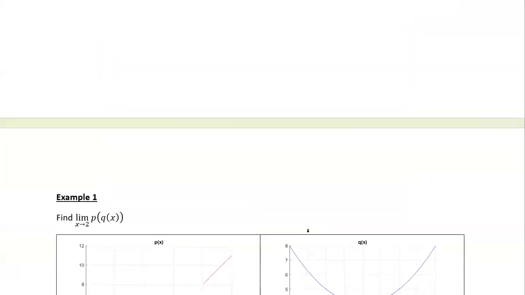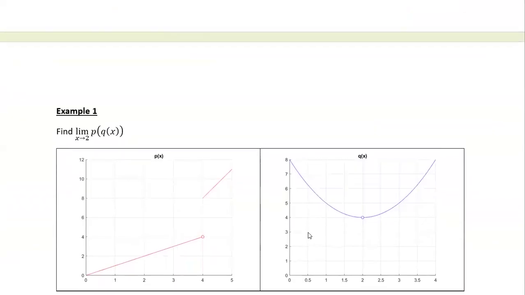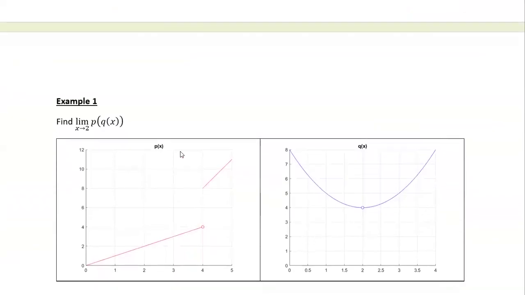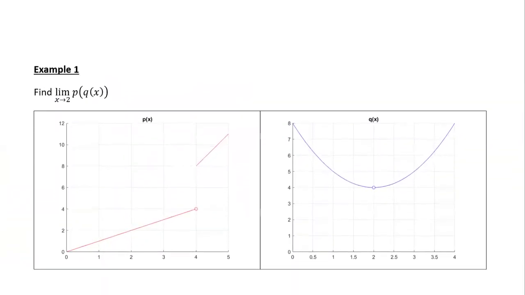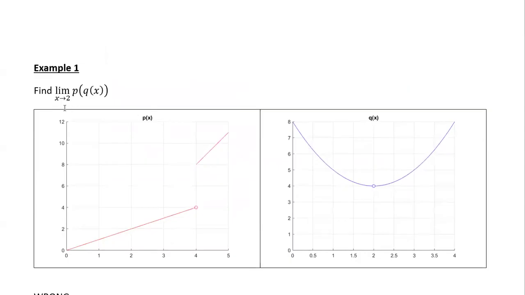So let's go over some examples now to hopefully solidify the understanding. Hopefully you can see this. Let me zoom in a little more. We're asked to find the limit as x approaches 2 of p of q of x. p of x is this function, q of x is this function. Let's go through the process.